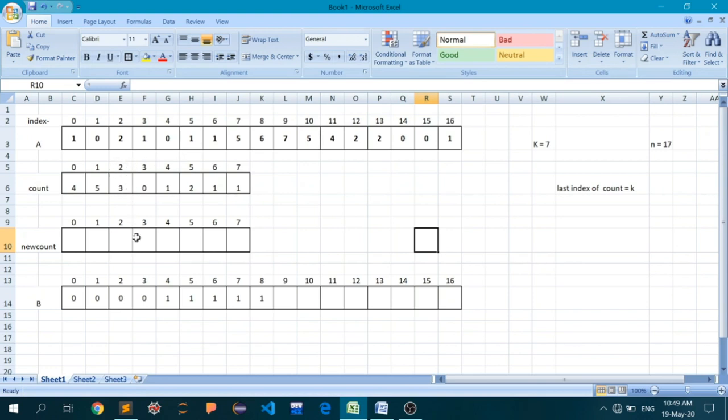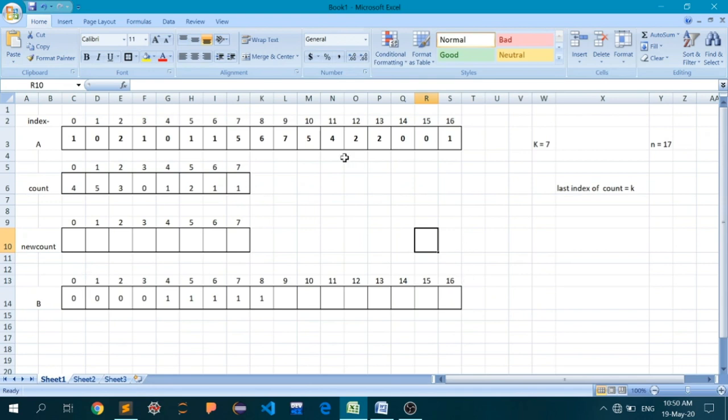So in this particular new count, the value at index 2, that is at this place, will be the starting index in the A array, or we can say in this B array.